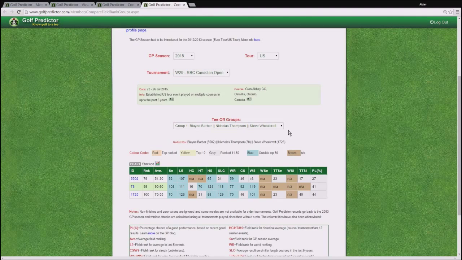Every Tuesday evening, once the tee-off groups are announced or released for the tournaments on the European and US PGA Tours, I input this information into Golf Predictor, and you can then directly compare the members of each tee-off group easily and quickly. This functionality was introduced as a result of a very useful user request, because previously they had to go through each of the tee-off groups of interest and manually pick them in the main compare page. So this makes it much easier for people who like to bet on 3 balls with their bookie.